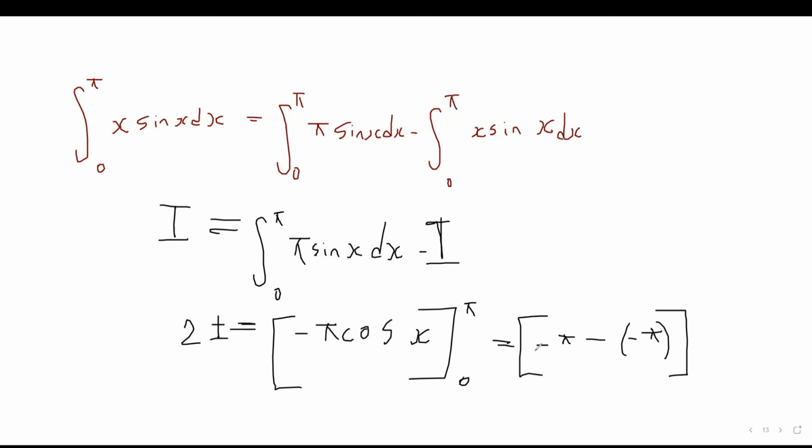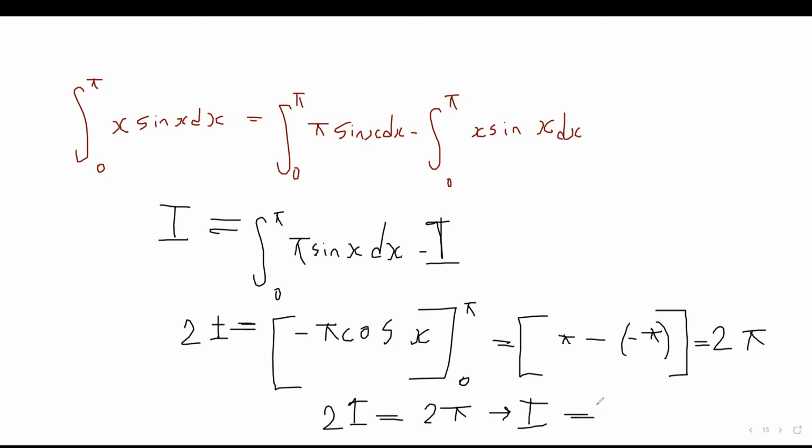All right. So now what we're going to, wait, this is minus and minus. Wait, the cos of pi is negative 1. So this should have become positive pi, sorry. So now we have pi minus minus pi, which is 2 pi. So Marika, 2 pi is equal to 2I, so 2I equals 2 pi, so we can divide both sides by 2, and so that implies I is equal to pi.